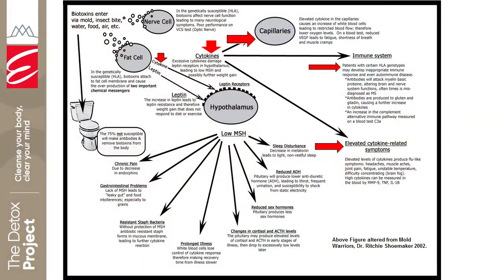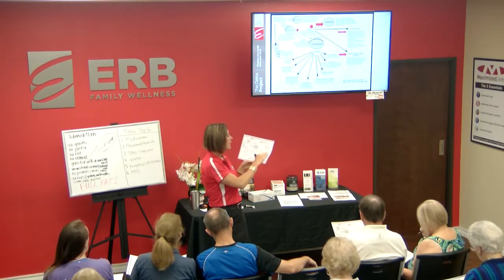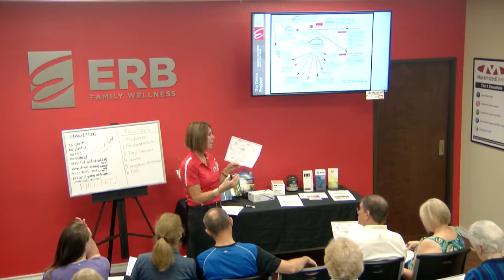The immune system here on the right-hand side talks about people who have autoimmune disorders. Some of you have been given a diagnosis of an autoimmune disorder, and there's probably 100 autoimmune disorders, and believe it or not, diabetes falls in autoimmune. So you're not immune to the diagnosis of autoimmune if you're diabetic, okay? Keep in mind that stuff is totally preventable, and your body can heal from it. We see it heal all the time, okay? We just have to give the body an opportunity.